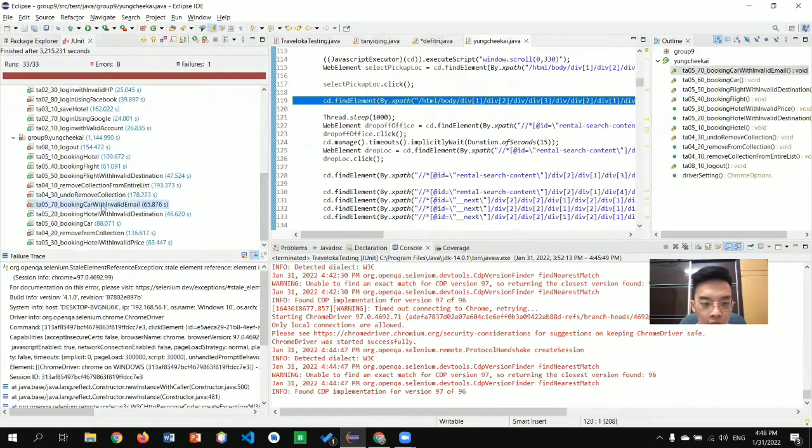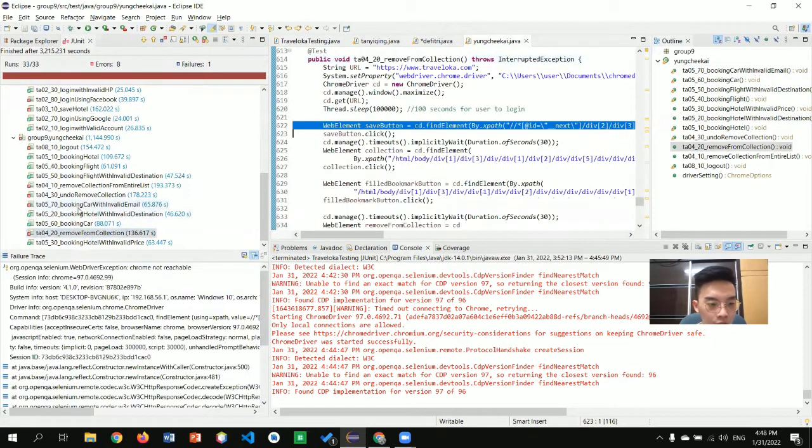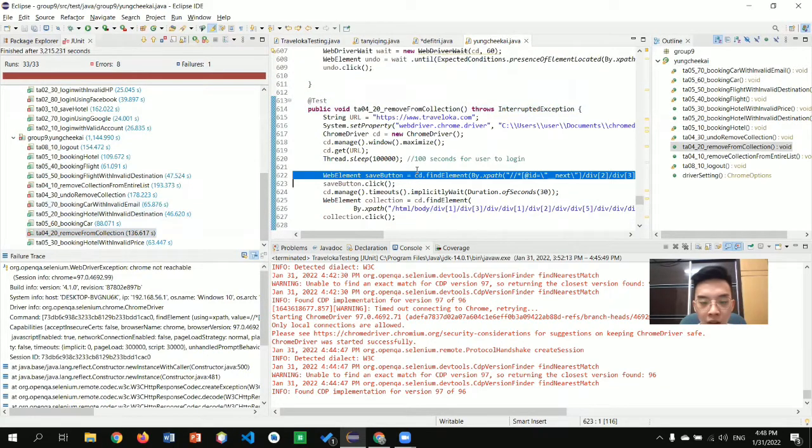Okay, and then for booking car with invalid email, we failed because we couldn't choose the first item just now. I think this is because the XPath has been changed, and we also need to update regularly, because when I tested yesterday it was still success, but when I tested just now it already failed. Okay, so that's all from this conclusion.